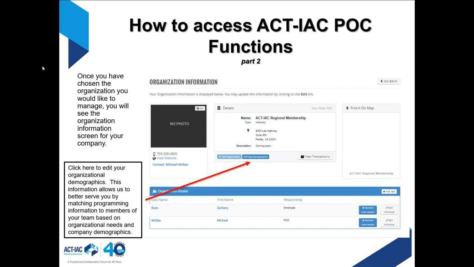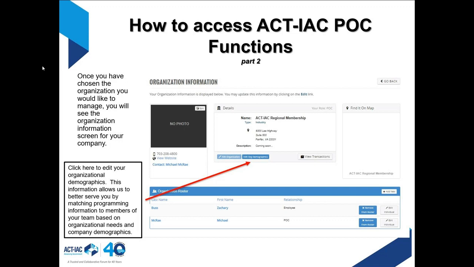Here is the link for editing your organizational demographics. Much like your personal demographics, this information will allow us to better serve your company by matching programming information to your firm based on organizational needs. At any time, you can edit your demographics as your company grows or as your needs change.